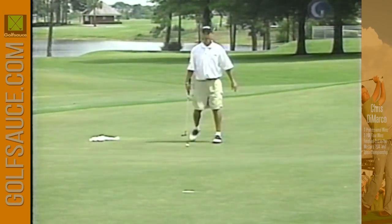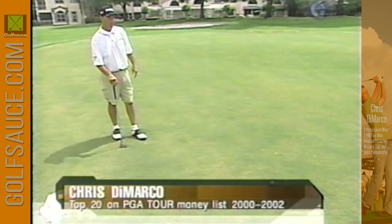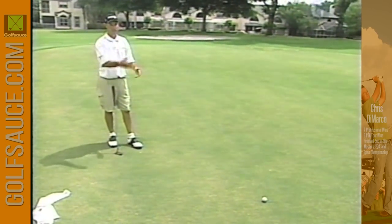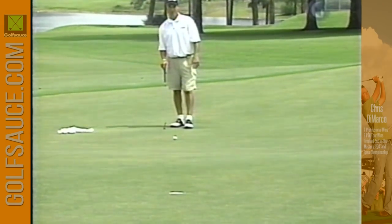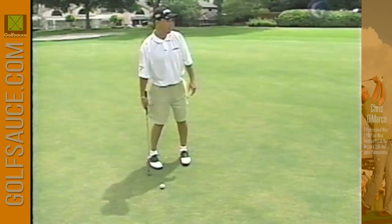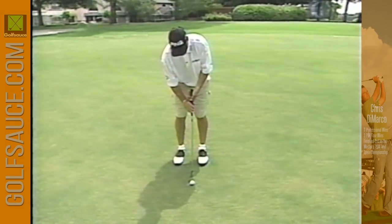I got a birdie putt. Not the easiest birdie putt, but I got a birdie putt, so I might as well try and make one. But from back where I was, I'm happy with this. It's a really tough pin. I got a ridge 3 feet left of the hole and not much room right, so I'm not all that upset with the shot. You make a 4 here, you're not losing much. It's pretty much a straight up the hill putt, so be good and aggressive with it and see if we can make one.